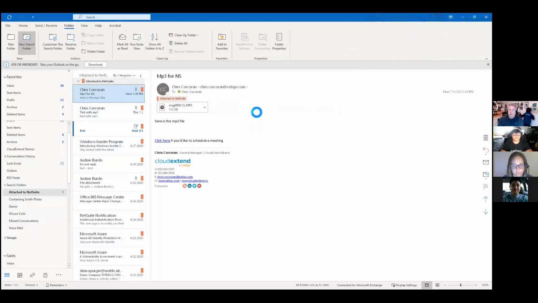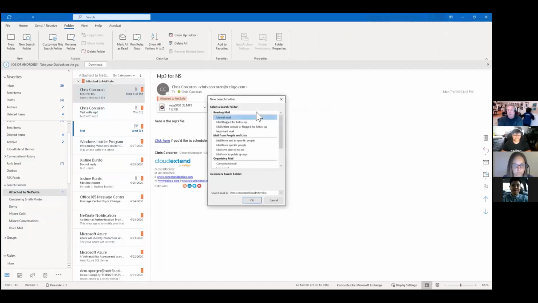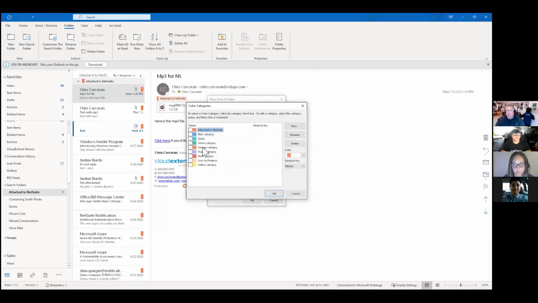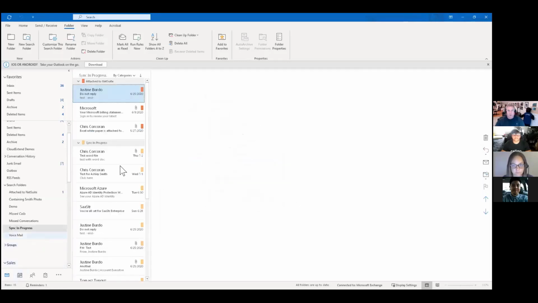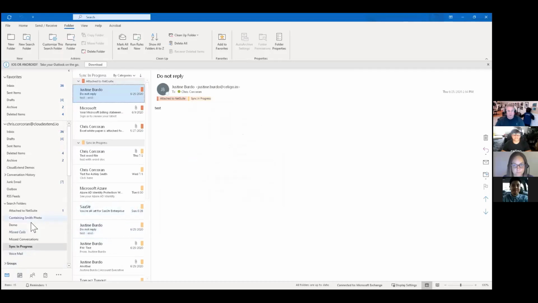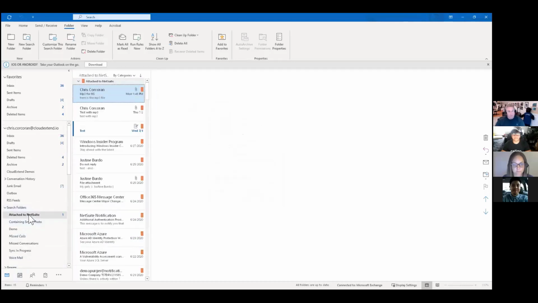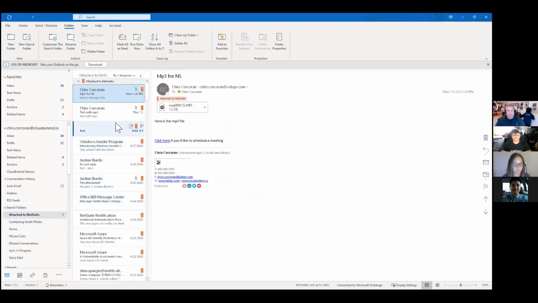It looks like Outlook is having a little trouble, it will take a second. This happened when I built this before as well. But in any event, once this comes up, you want to look for categorized email, and then you want to choose an email in a particular category. In this case, let's say I'm going to choose sync in progress, because this will give me something else. If I want to see all the emails that have a sync in progress, I can click here. If I want to see anything with a category attached to NetSuite, I can click here.